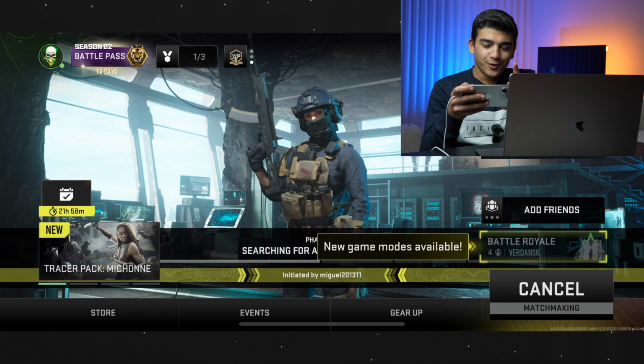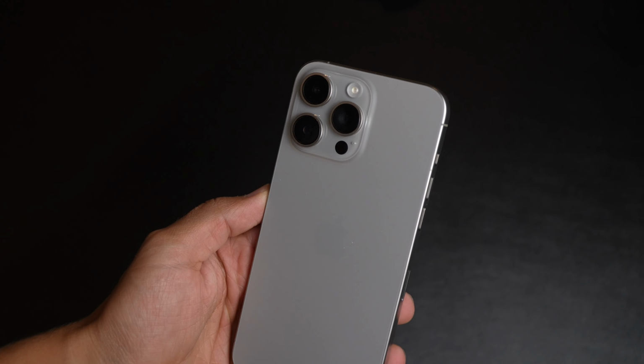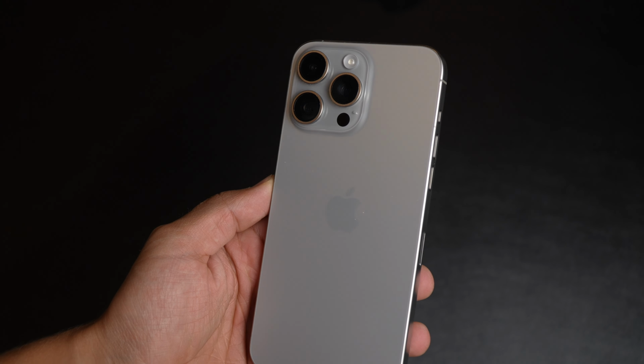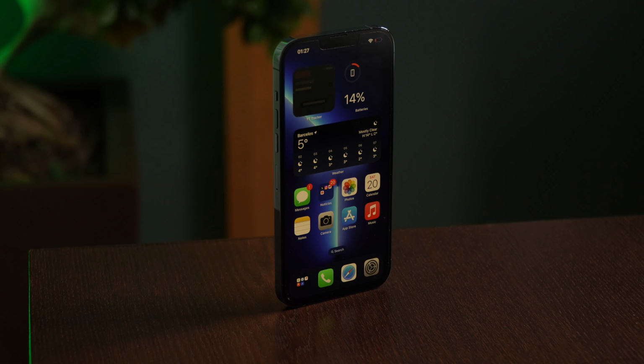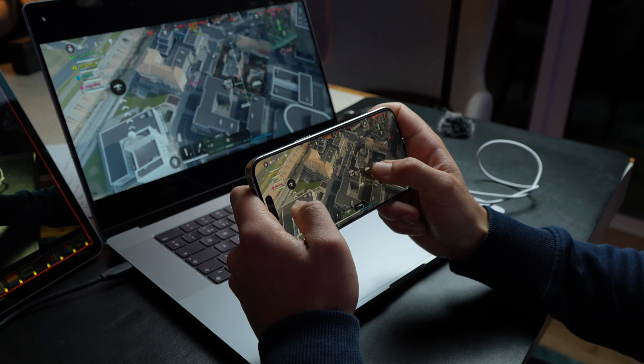While we wait for the beginning of this match, let me see if it takes a while or not. I think that on this very, very small form factor, it's quite incredible that you can play games with these high quality renders. You will have to download about 3 gigs of information. It will ask you if you want to download the very high performance pack or the lower performance pack. If you have an iPhone 15 Pro Max, there's a choice. I don't know if older iPhones will give you that choice, and I don't know which iPhone you require for it to give you the choice. I'm not sure. But one thing that I'm sure of, the graphics look incredible.